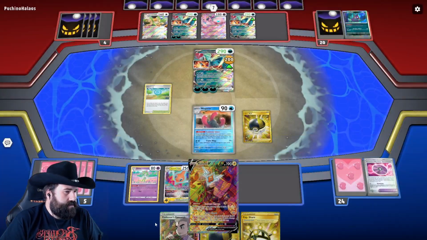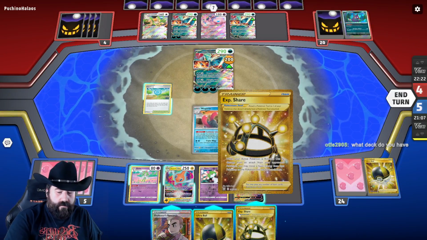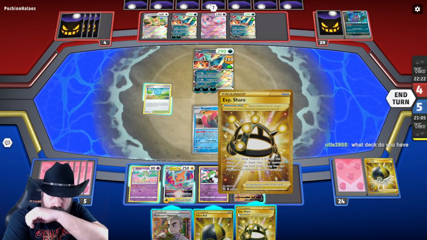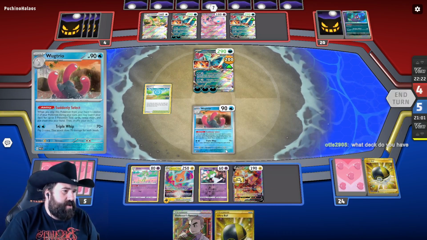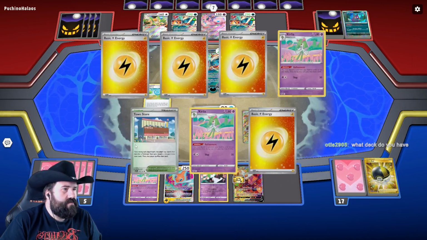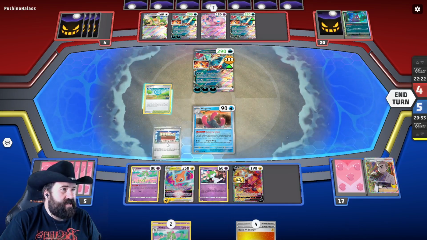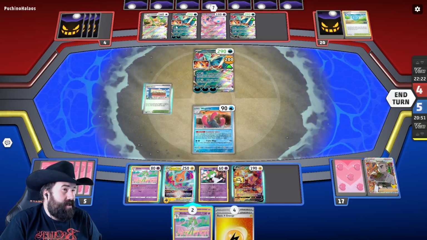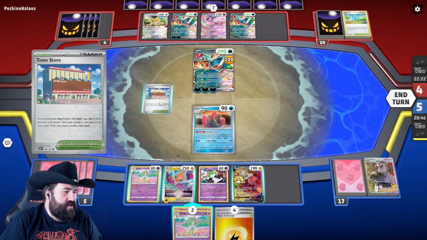Excuse me. What's up, Otis? This is a brew for trying to use Rotom with DMs. So far, it's working pretty well. Okay, all the energy we could ever want, as well as... So they already have three of their stuff, so let's do that and get rid of those.